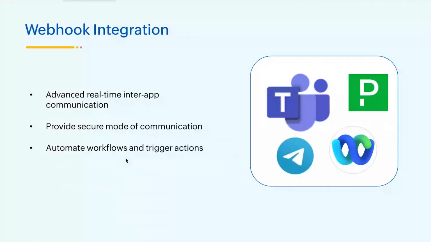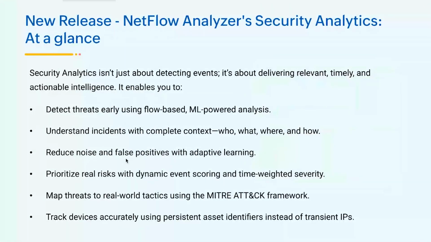Next up, we have a new release. We have entirely revamped our security analytics feature. Today, cyber attacks are subtle and often go unnoticed by traditional security tools. They don't create obvious spikes in traffic, but instead lurk within normal network activity. The key to security is moving from simply reacting to threats to detecting them early. To tackle such issues, we have come up with a new security analytics feature in ManageEngine NetFlow Analyzer. This feature turns ordinary network traffic data into actionable security intelligence. It makes your network an active defender, a vigilant sentry.